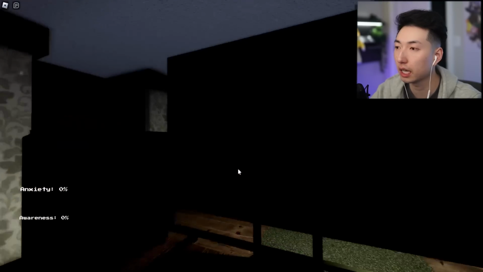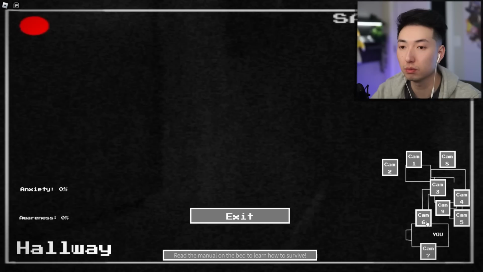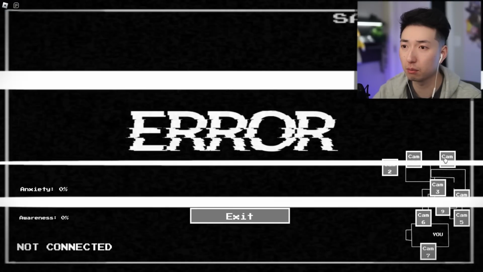Let's go to cameras real quickly. We're looking right now. So I am right here in this room. Cam 7, Cam 9. Yo, this is basically Five Nights at Freddy's. We can look through the cameras and stuff.